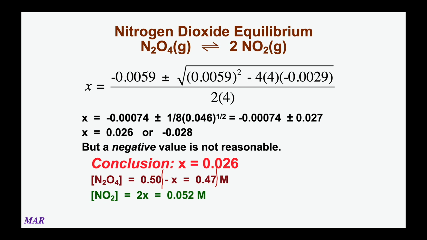In the quadratic formula, if you have a positive and a negative value of x, like here, the positive number is the one you want. You don't want the negative one. Negative mass doesn't fly. In some of the examples we're going to see, you'll end up with two positive roots. If you see two positive values, you want the smaller x. The larger x, when you plug it back into the equilibrium, will end up with a negative number. So FYI on that one. Again, when you're doing quadratic, positive and negative, always pick the positive. If you do end up with two positive roots, then you want the smaller of the x values.